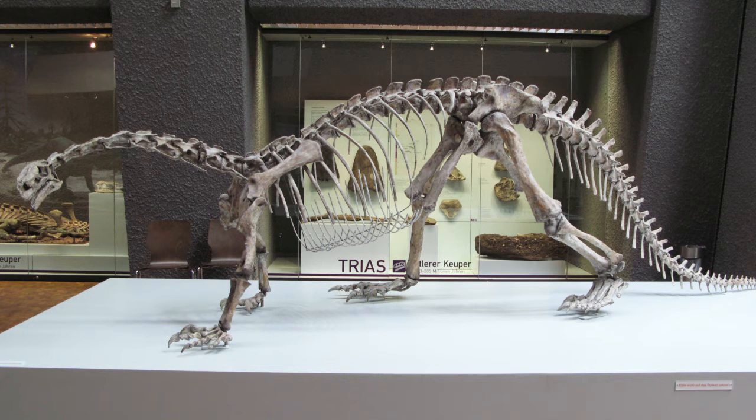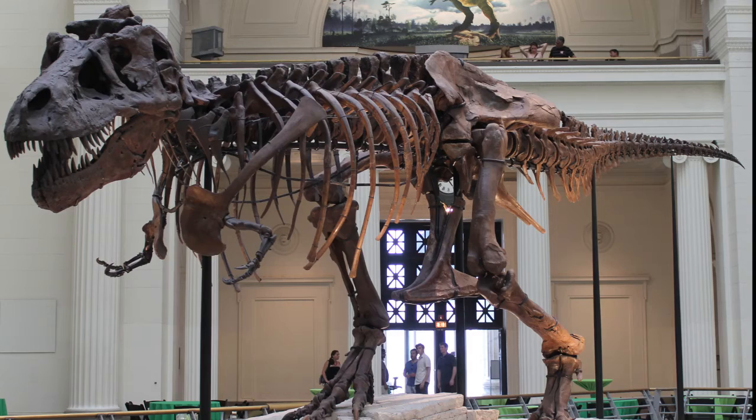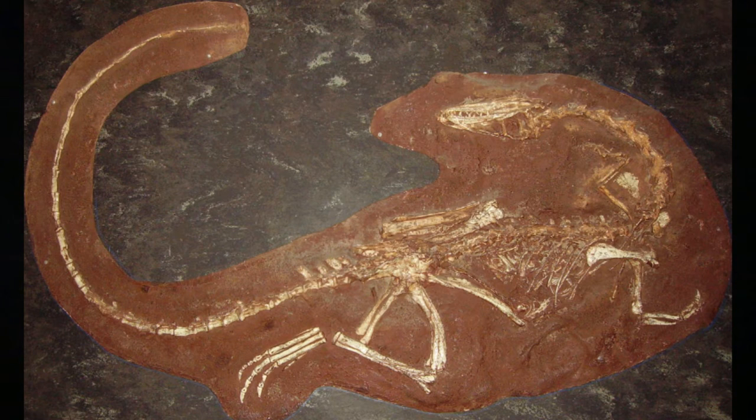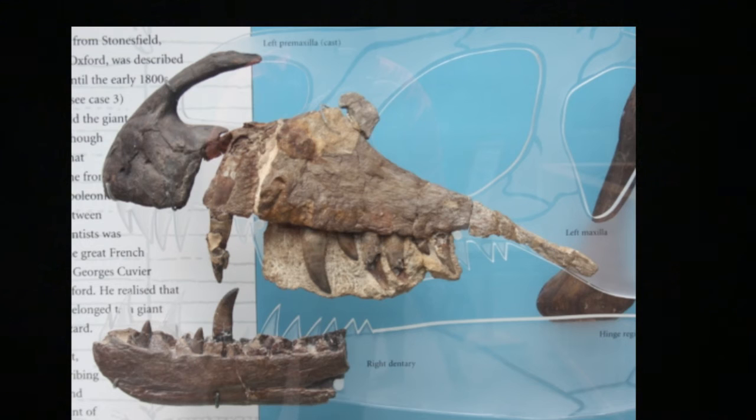Many of the Saurischian dinosaurs remained bipedal, called the Theropoda. These include dinosaurs like Herrerasaurus, Allosaurus, and Tyrannosaurus. The Theropoda are grouped into various nested clades, starting with basal members from the late Triassic, like the medium-sized Herrerasaurus from South America, and the smaller Coelophysis from North America. During the Jurassic, groups like the Ceratosauridae, the Megalosauridae, and the Allosauridae arose, all of which were medium to large size carnivorous dinosaurs.